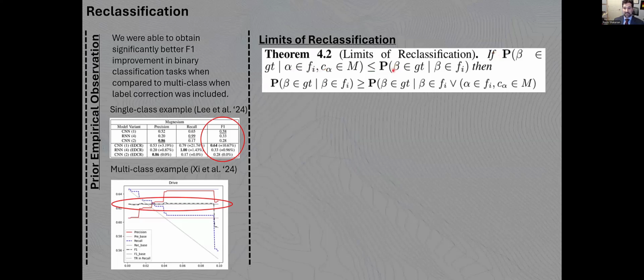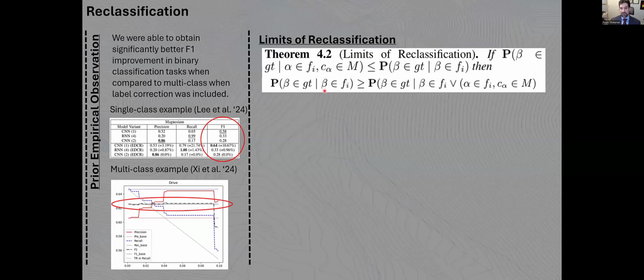If that is less than the precision associated with class beta, then the probability of beta being in the ground truth, given beta being returned by the model, is going to be larger than beta in the ground truth conditioned on alpha being returned by the model along with C being present.